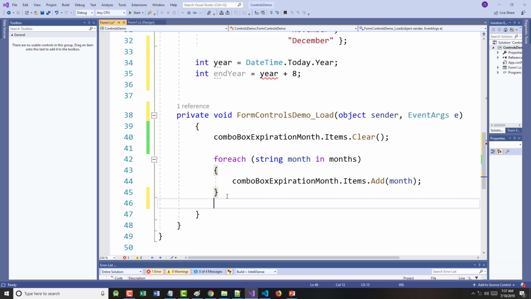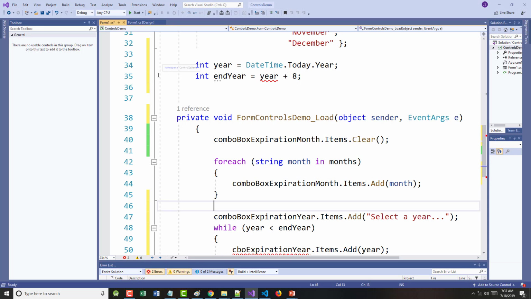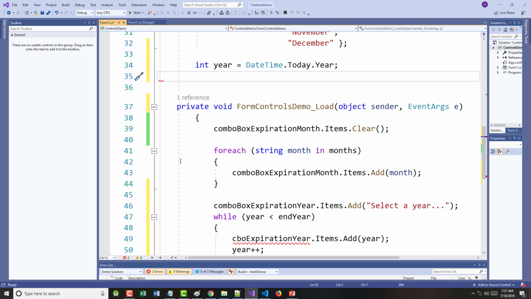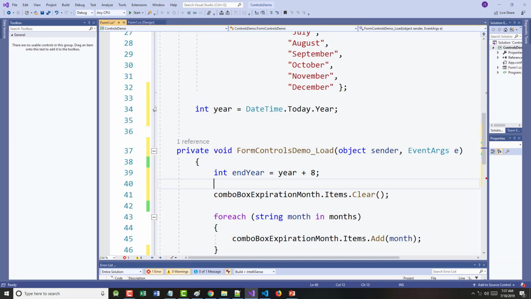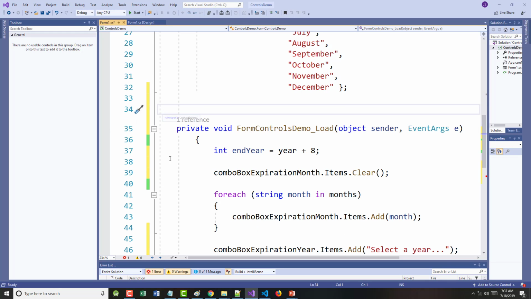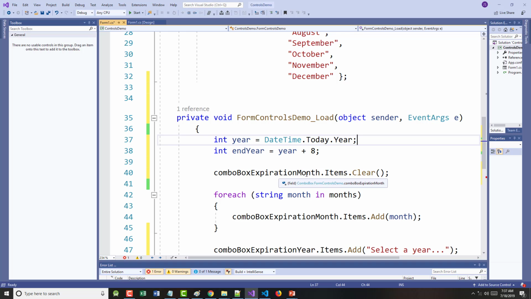I'm also going to fill up the other one here. So this is combo box expiration year dot add items. All right. Let's just put all this. I don't see the reason for making that global. So we will come in here and do this. All right. Expiration month. All right.